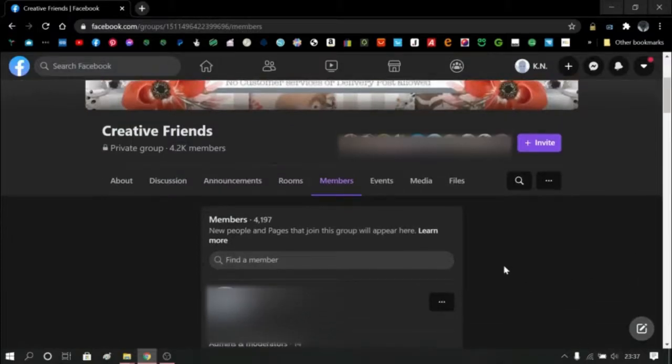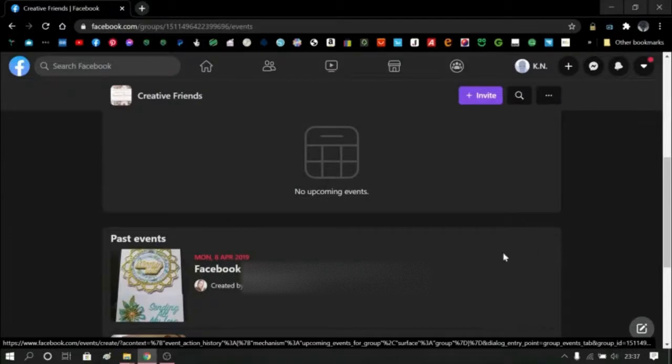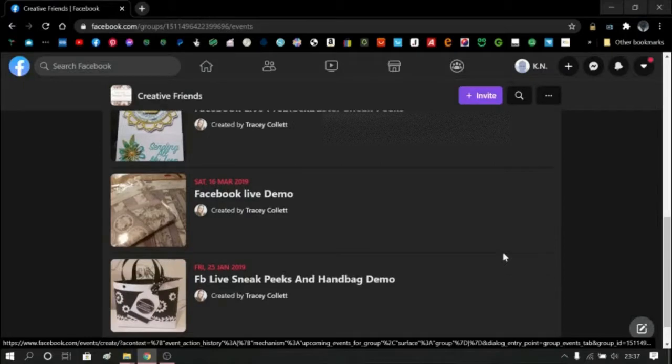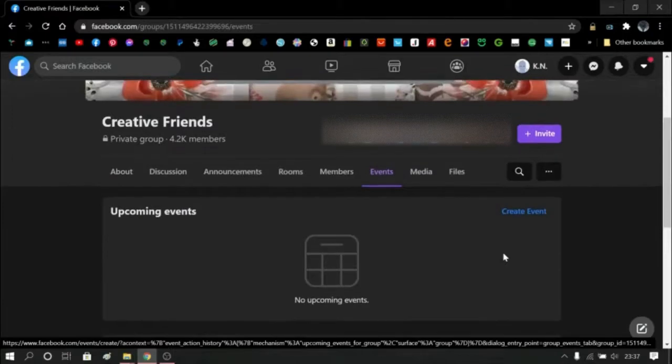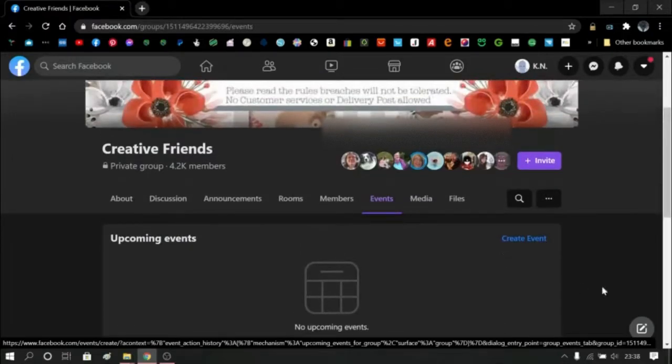If there is any events, it's very difficult in the current climate, but if there was, for example, if you were in a quilting group and there was a quilting event happening at a local town, the group may quite simply put something up there that says there's a quilting event coming. All past events will appear here, and if you click on them, they will take you back to the videos that were involved or any comments that were involved in that. So you can actually go back and view previous things that were on there, or see upcoming events, Facebook Lives, things like that.